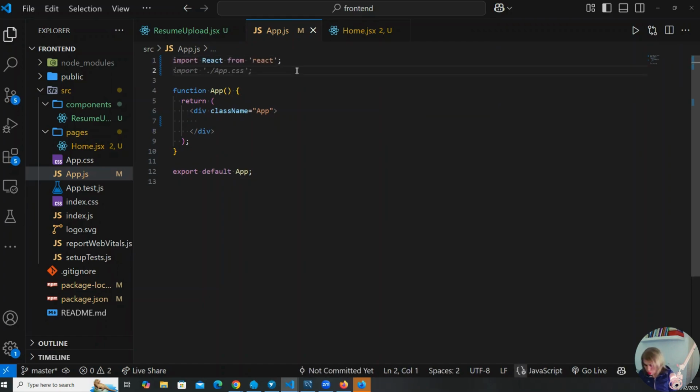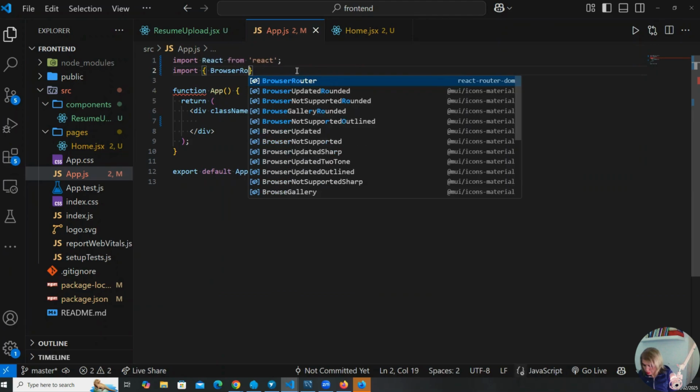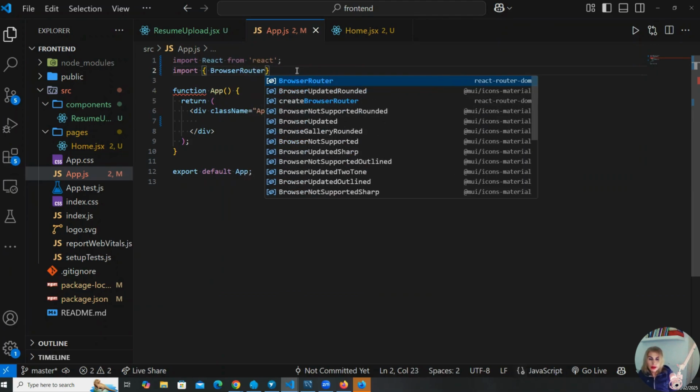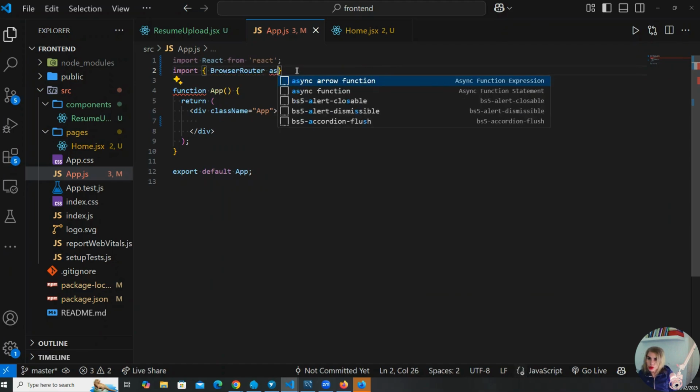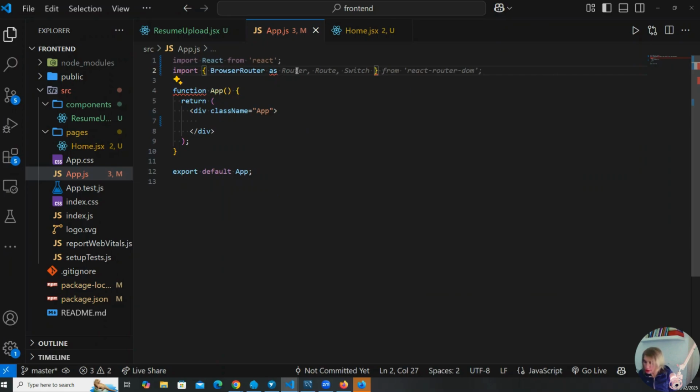Okay, import BrowserRouter as Router, and from react-router-dom.